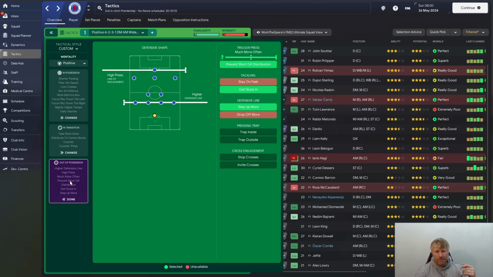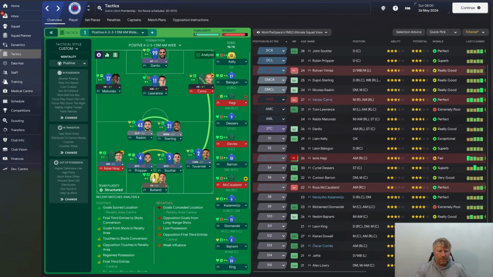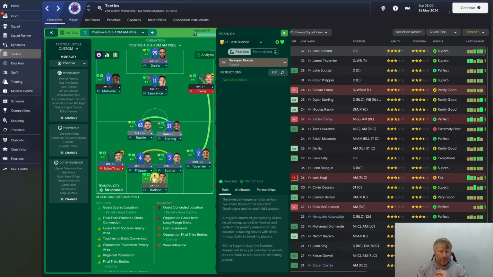Trigger press much more often, prevent short goalkeeper distribution, get stuck in, and step up more. Follows the instructions on that. So we start with the player instructions. Butland, sweeper keeper on support. Like you say, keepers these days have to be a sweeper keeper style. Pretty straightforward. Take more risks as a standard PI.